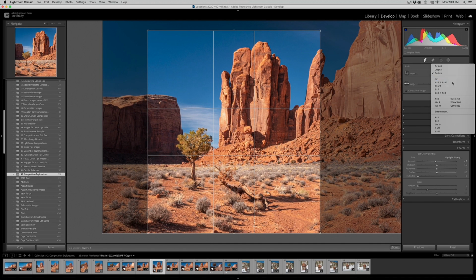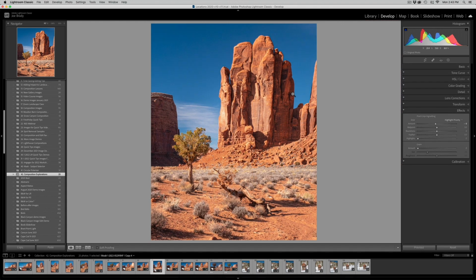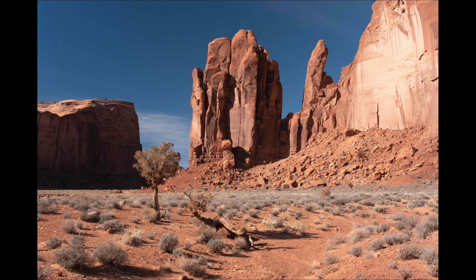We can even see, all right, let's show me what an 8x10 is. Even an 8x10 is thinner than that. I kind of like it. I'm not usually a fan of 8x10s, but I think this one actually works as an 8x10. And again, the beauty of doing that post-crop vignette under effects is the vignette now follows it. Very cool. So let's go full screen.